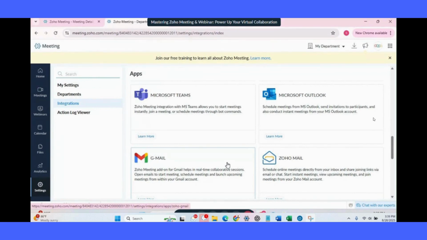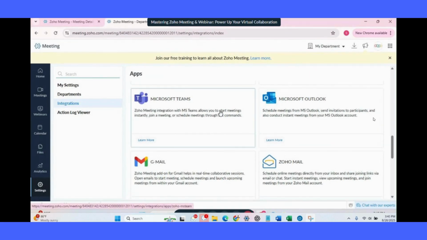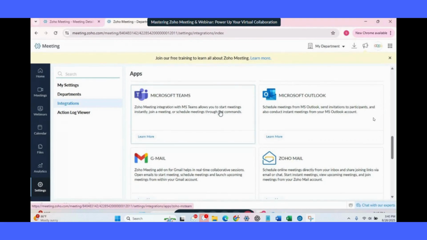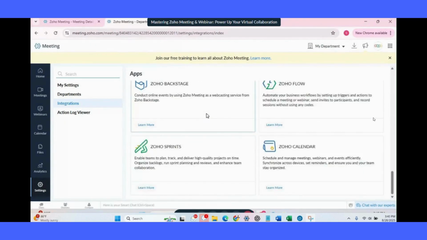So imagine you're setting up a meeting on Zoho. You can make sure that it's integrated with Microsoft Outlook as well, where you have a separate tab in Microsoft Outlook where you can set the meeting. So the meeting will be set in Zoho, but the accessibility is there for you in Outlook. Just like that, Zoho is capable of integrating with a lot of different platforms, as you can see right here.